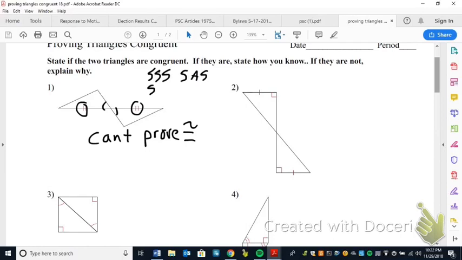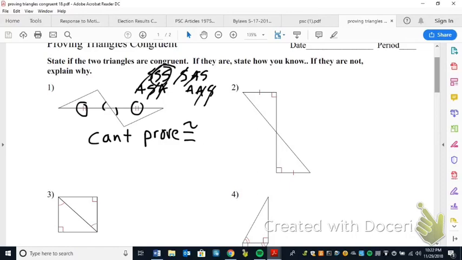And here's the thing. These are the 4 that we have. And so you can do this on each one. We have a common side, so we'll mark off a side and an angle on each one. But that leaves us, on side, side, side, short 2 sides. On side, angle, side, we're short a side. On angle, side, angle, we're short an angle. And on angle, angle, side, we're also short an angle.